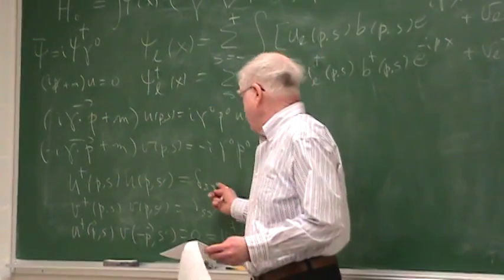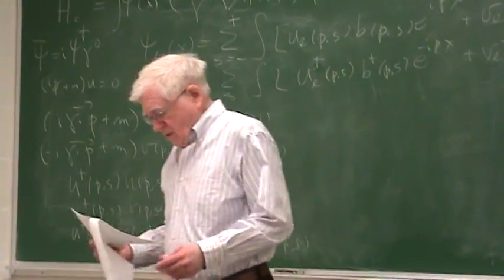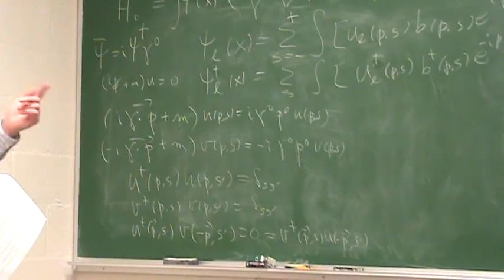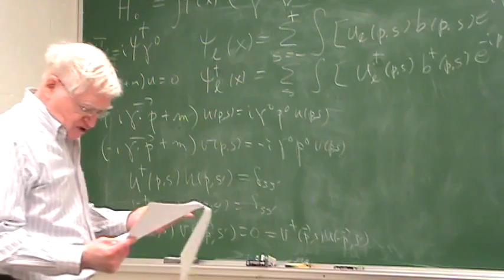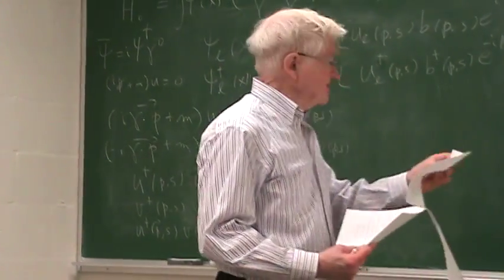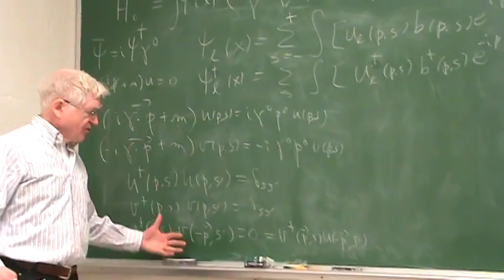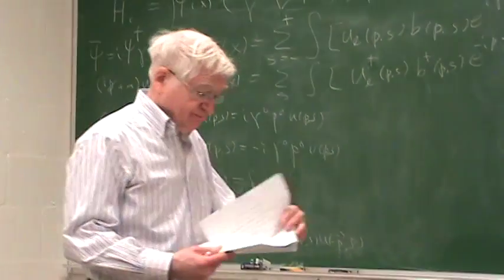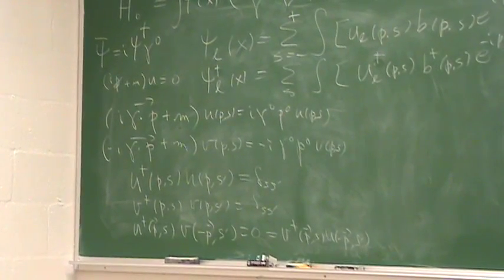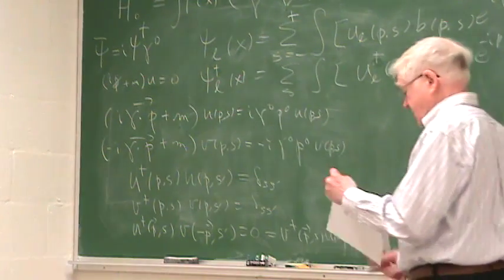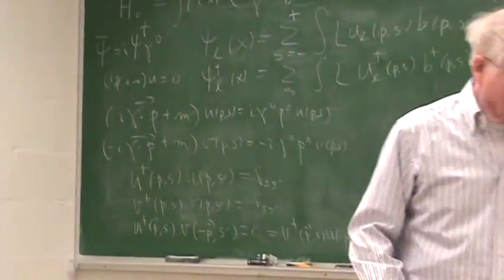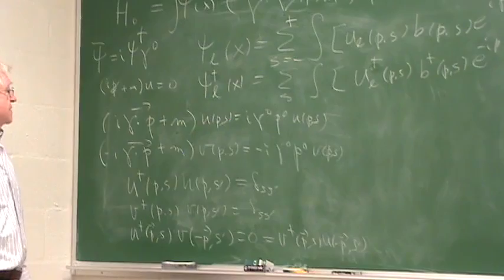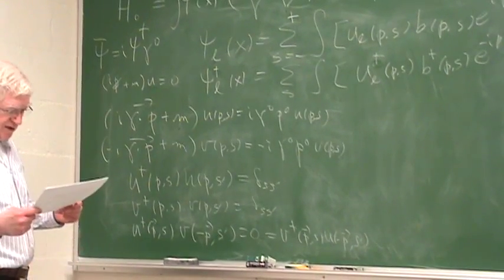These particular relations, I can just tell you how they follow. Remember that the spinors at momentum zero are eigenvectors of gamma zero with certain eigenvalues. We then make the natural choices, and those choices tell you that at momentum zero, these relations are satisfied. You then boost, and it turns out those relations are preserved at finite, non-zero momenta. So I think I'll just leave that as it is and take these for granted. Maybe assign them as a homework problem.